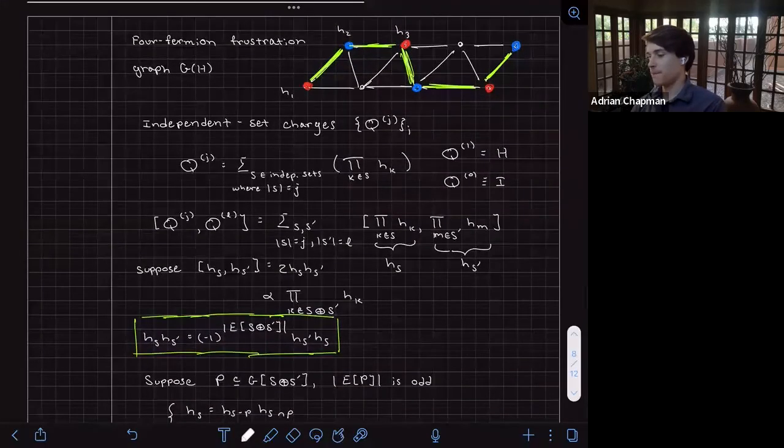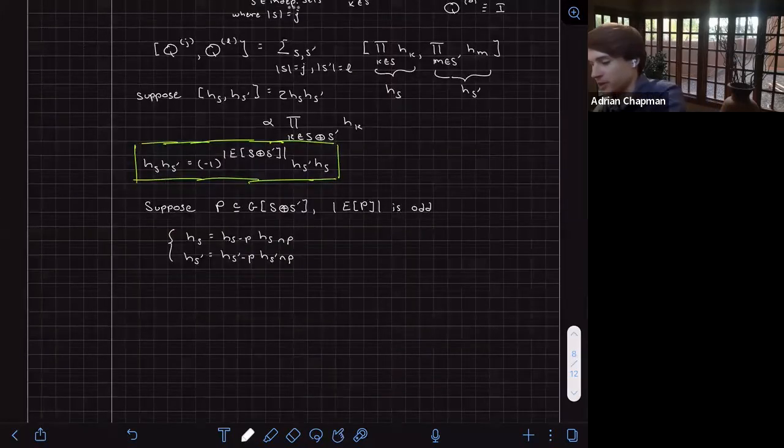Because the only neighbors to the blue subset from the red subset are in this path, when I exchange the vertices only in this path, performing that exchange gives me another pair of independent sets. And it also gives me another pair of independent sets which are anti-commuting, because there's again, in general, odd many paths of odd length. So we'll define S tilde as S minus the path plus S prime intersection with the path P. So in other words, I'm exchanging the vertices between S and S prime only within this path.